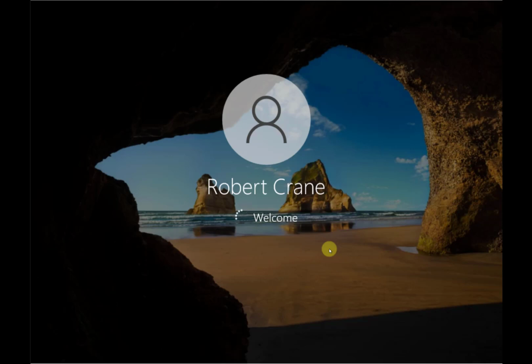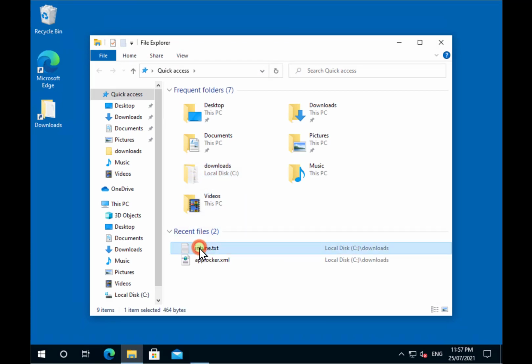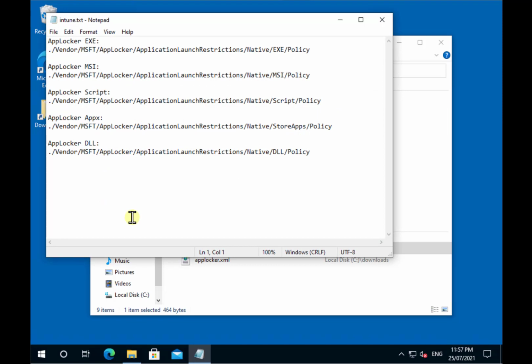So in summary, what we did is we generated the policies on a local machine. It can be any local machine that allows this. We then exported those to an XML file. We then took the parts of that XML file and put them into an Intune device configuration policy, a custom policy specifying the different URIs in there. So let's have a look at the URIs again. You'll see here that to do it for EXE, you need that particular URI and so on. So the idea again, once you generate that XML file, you copy out the items I've mentioned between those tags, and then you put them into the policy using that as the URI specified.